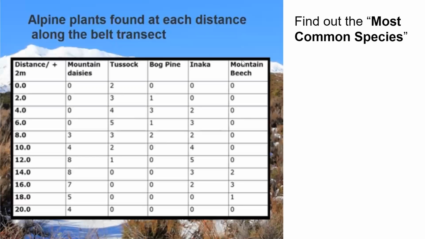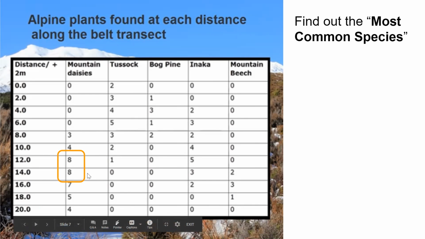And the next thing that they do is find the most common species. So this is how he describes the most common species that we discussed over here. How do you decide which species is the most common? Not by how frequently it is appearing, but on an average in one point, a large number of individuals: which species is showing the highest population at any point along the 0 to 20 meters. And for that, we see that it's the mountain daisy. No other species has 8 individuals at any particular point. Even the second highest is 7 individuals.